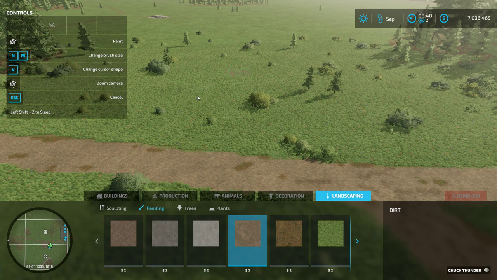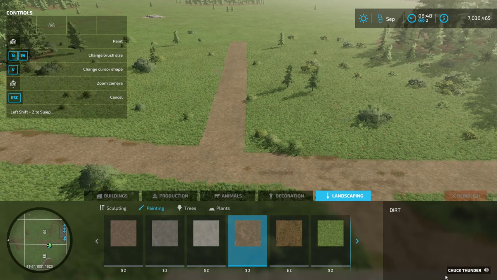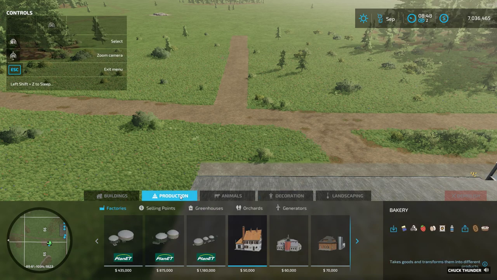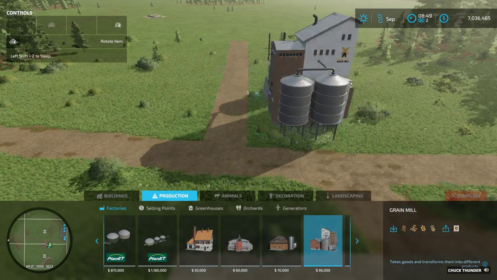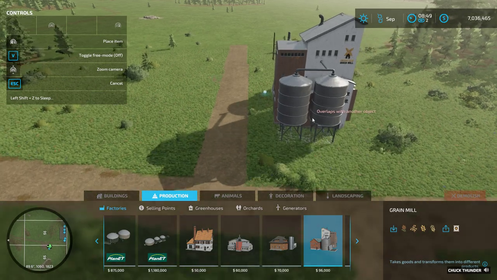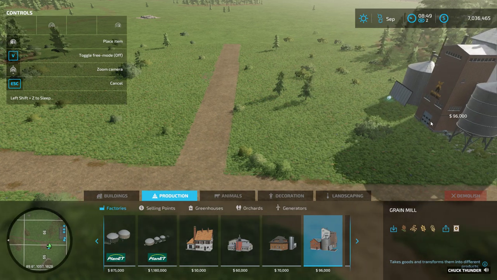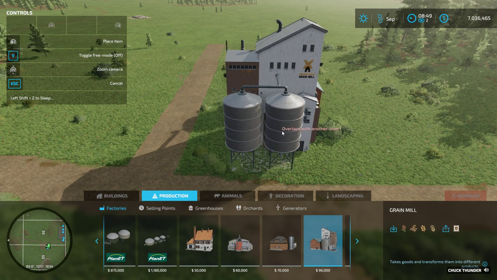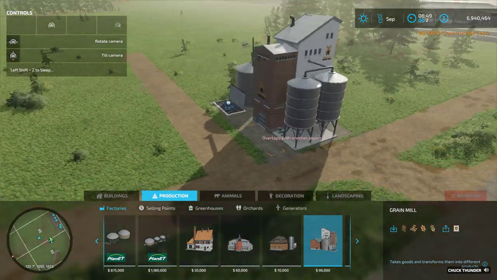Dirt road is good. Alright, so let's change the brush size. And we'll go ahead and paint that just like this. And there's our main road. And we have our grain mill. Put it right here. Overlaps another object. Trees? Well, that's frustrating. Have it right there. Awfully close to the road, but it'll do.